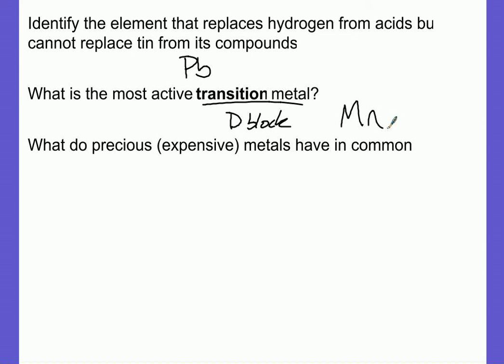So Mn would be the correct answer. And then what do precious expensive metals have in common, right? If you want to look cool, wear a gold chain. It's a lot cooler when you don't have a green neck. So the whole idea is that there's no reaction. They're not reactive, excuse me. So they last. They don't corrode. They don't change. So they're always going to look as pretty as they did when you first got it. So precious metals are not reactive.